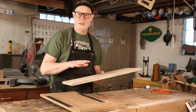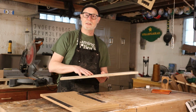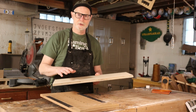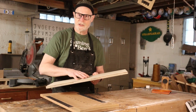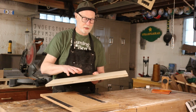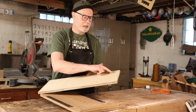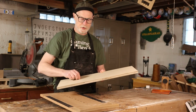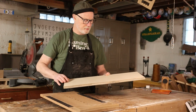I'm making this as a gift for some friends that run a gaming magazine. They've been good enough to publish some of my articles in the past. So one of the first things I'm going to do is give this to a friend of mine who has a laser engraver so that he can engrave the logo of the magazine on the front, as well as some numbers down the front of it.